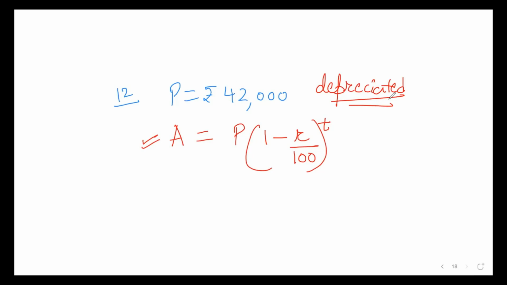We have the principal and we have the rate as 8%, and find its value after 1 year. So we have the time also. So you can put the values directly into this formula and get the answer for the amount. So this is about compound interest, how to solve the questions based on it.